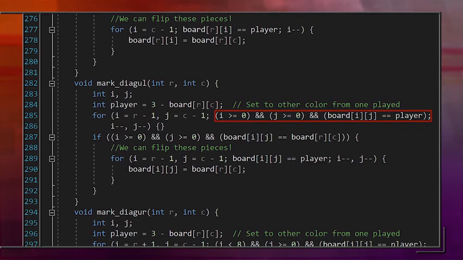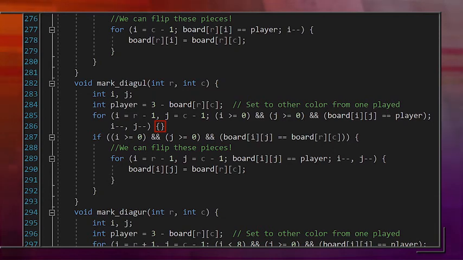That is, as long as i and j are greater than or equal to 0, and the square still contains the opposite color piece. Every iteration of the loop decrements both i and j by 1. Now there's nothing to actually do in the loop. The idea is to just loop until you either leave the board or find a square that's not the opposite color.